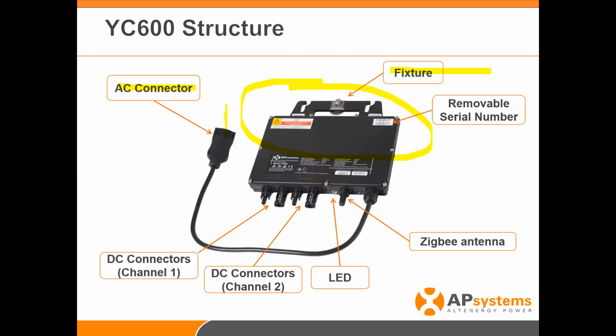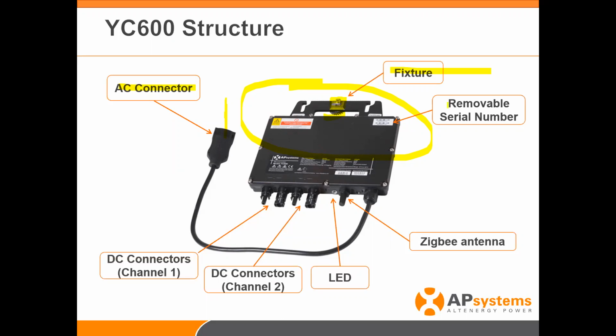We also give you 2 other methods of grounding. There's actually a grounding web installed on the product already when you receive it, and there's a grounding lug, depending on your jurisdiction. Most jurisdictions in this country, the United States and Canada, will accept and prefer to have an internal ground integrated into the product itself. But some jurisdictions still want to see grounding to the rails or grounding with an external number 6 AWG.